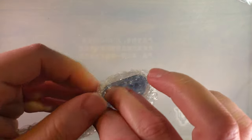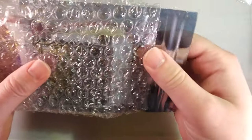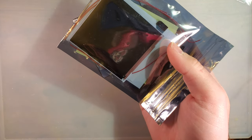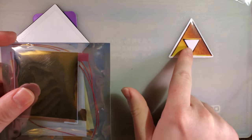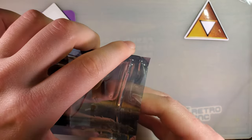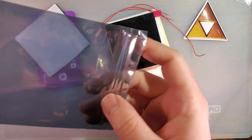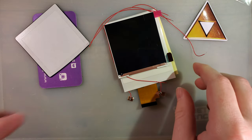Ladies and gentlemen, I have a special treat for you. I've got a brand new backlight kit that looks exactly the same as some other backlight kits that I just did. It came with a Zelda sticker. Oh, look at that. So there's nothing left in the bag this time.